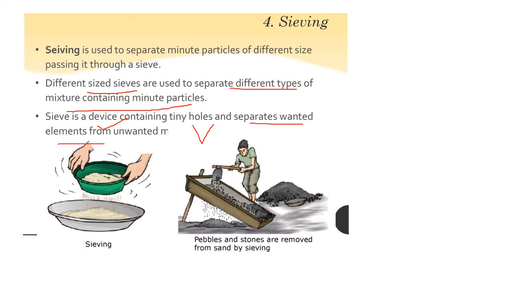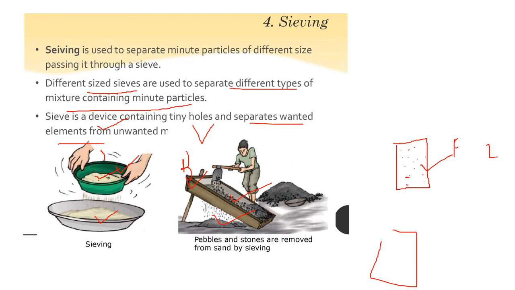For example, you can see in this diagram and this diagram, these two are sieves, but this is a smaller sieve and this one is the bigger sieve. This bigger sieve, what does it do? It will separate the pebbles from the sand, and this one will separate only the impurities from the atta or the flour. For example, we have different kinds of sieve. Some sieves have small minute holes, and with these small minute holes, what can be separated? Flour and any kinds of impurities we can separate.